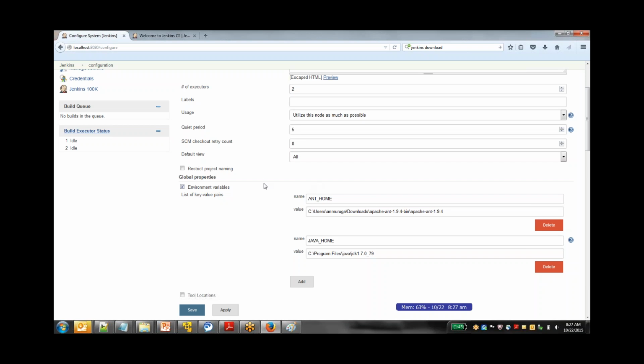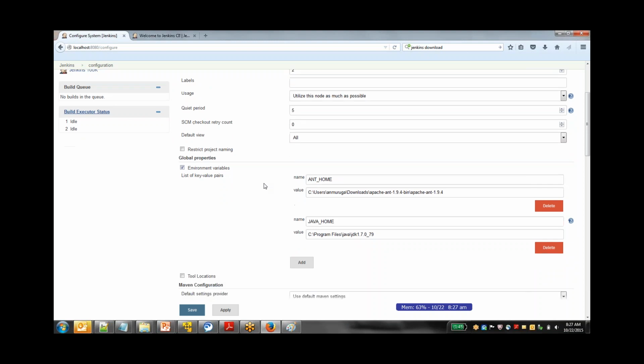You have to first think about what tasks you are going to do in each job, and correspondingly what environment variables you need. For example, if you are going to work on Ant as a build system, then there is a need to specify an ANT_HOME environment variable, giving the details of where Ant is installed. And just like I said, Java has to be installed by default, and in your job, if you are using tools which require Java, then you have to specify the JAVA_HOME here.